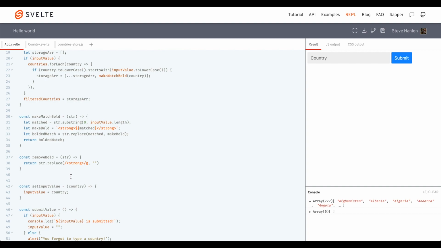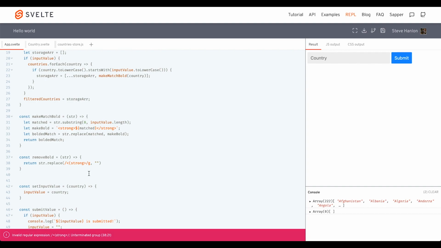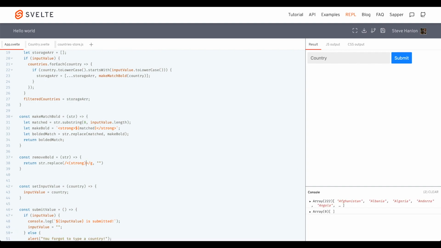And we would use these capture symbols to capture this pattern. And that will remove the first strong tag, but it won't remove the second one.